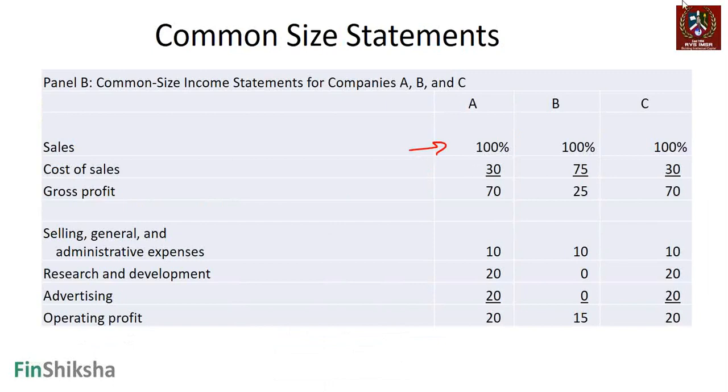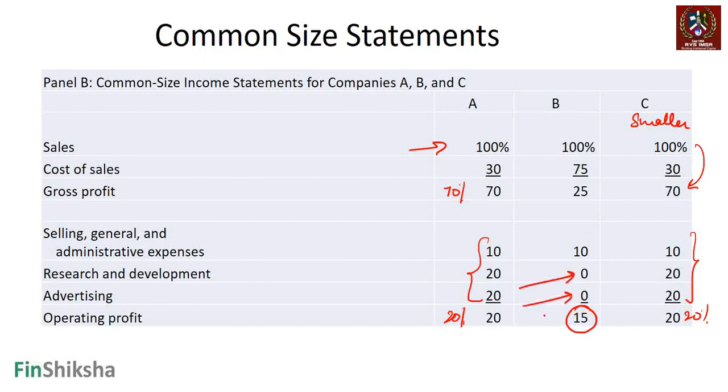Cost of sales. Now when you compare these companies, you get more relevant data. In the first case, your gross profit margin is 70%. In the second case, it's 25%. In the third case, it's 70%. So even though the third company is much smaller in size, you find that their profitability is similar. Their expenses in terms of these three line items are 10%, 20%, 20%. So operating profit at the end of this entire thing is 20% for both the companies. The second company seems to be making 15% operating profit, but that's because they're not investing anything in research and they're not doing any kind of advertising at all.